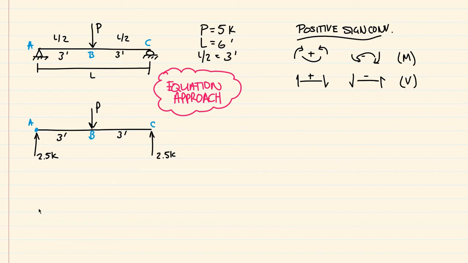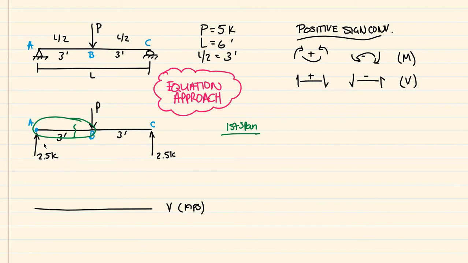The next thing we're going to do is start constructing our shear diagram. So this is shear, and the units are going to be in kips. What I'm going to do is look at this first span here, and try to come up with an equation that represents the internal shears between points A and B. So I'm just going to write here first span, which is that span that we just looked at, this one here. And I'm going to take a cut anywhere between that span.